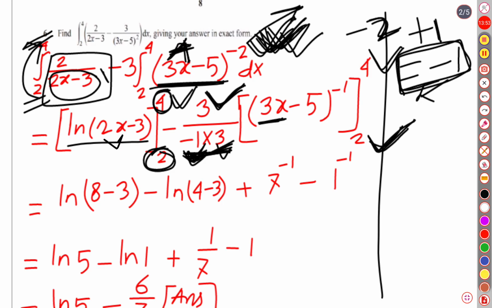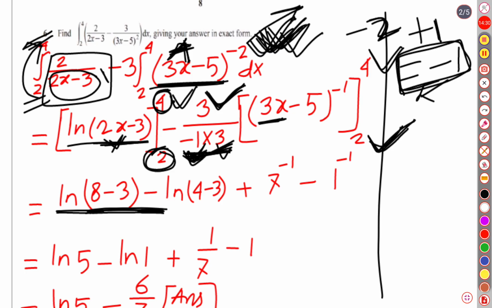2 fours are 8, we have written 8. Then it's actually ln of 2x minus 3, so 2 fours are 8, 8 minus 3. Then again, remember this subtraction, this is a key point. In case of integration, if the limit is fixed, if it is definite integration, then we will have to do subtraction. After substituting the upper limit, we will do subtraction. So upper limit was 4, 2 fours are 8 minus 3, we have written ln 8 minus 3.